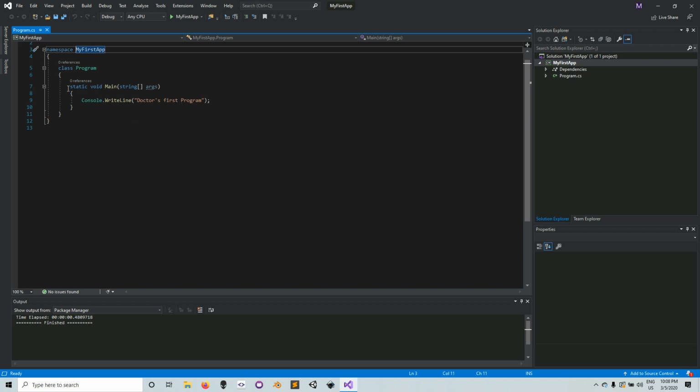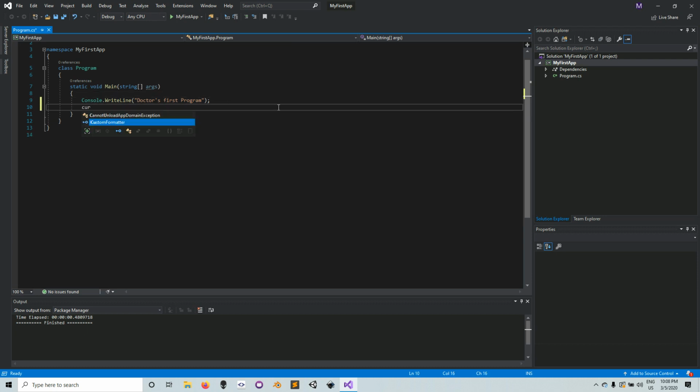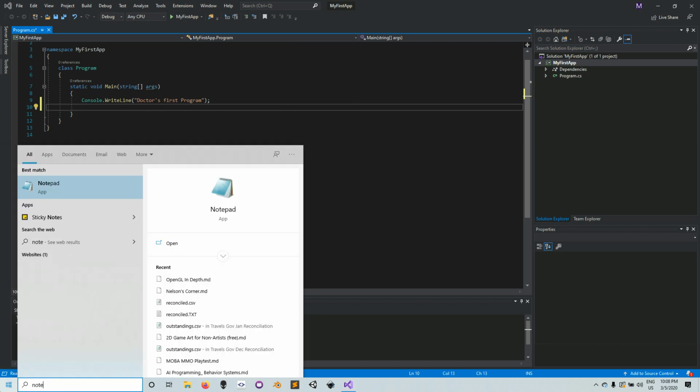The thing you should know is that this static void main is like a method. You see these curly brackets. Let me just write it, or probably let me use notepad for things like that.